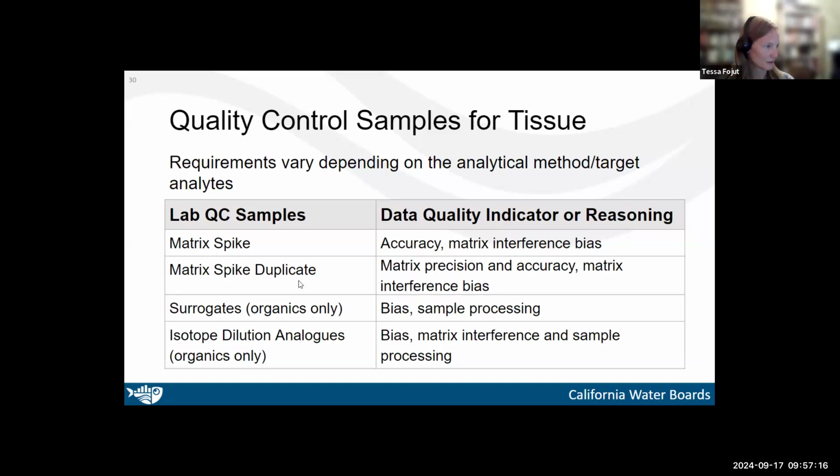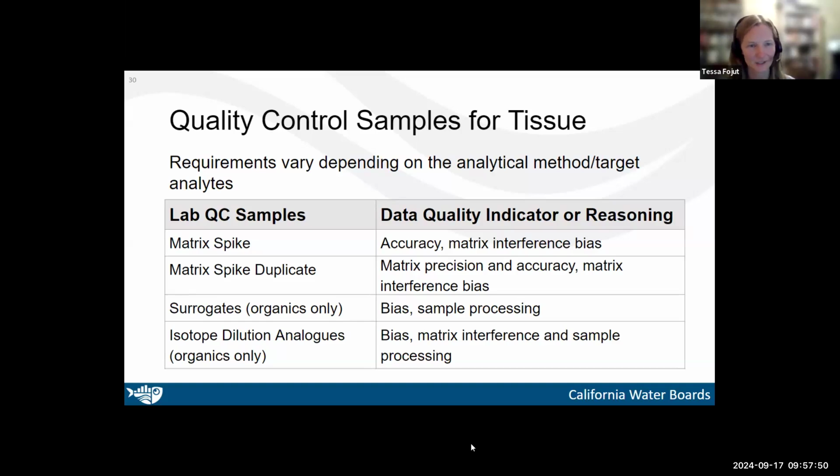And then matrix spike duplicate, you get that additional accuracy, but it's really the precision of your matrix. So can you get the same answer twice? And then surrogates and isotope dilution analogs, those are only for organic methods, but they both indicate bias, and it's like adding a different or a labeled version of the chemical into your sample.